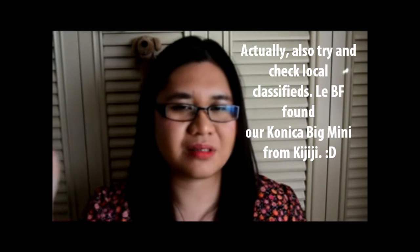Where can I get the Fuji Natura Classica? This camera is discontinued, both the white and the black slate color. Your best bet is either eBay or finding someone who can find you a camera, like Japan Camera Hunter. Those are your two best bets, or just Google. I'm pretty sure there are some used units floating around. If you're in Asia, there's a bigger chance for you to find that camera.